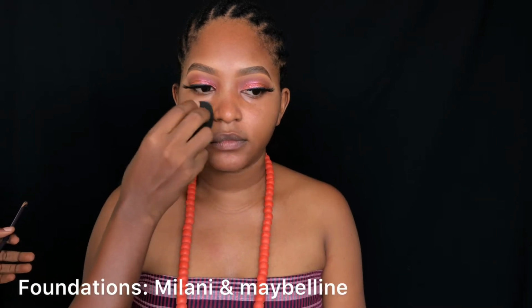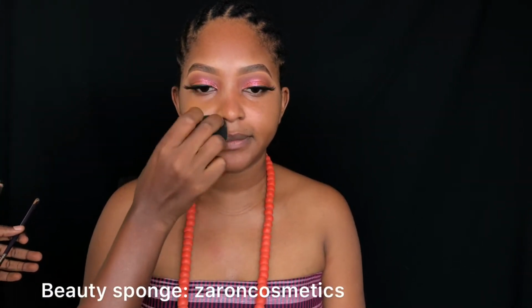So in case you were wondering, I already did her skin prep off camera before I even started her brows, hence why I was very careful with that pigment, because I didn't want it to fall all over her face, because I won't be able to clean the face anymore for foundation. So yeah, I already cleansed, moisturized, and also used my rose water and a bit of primer on her face.